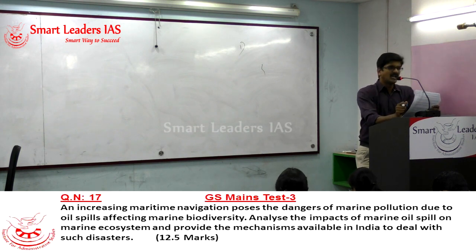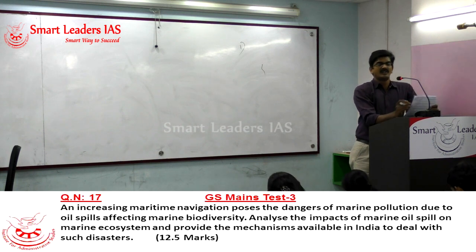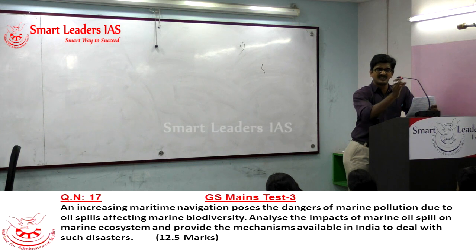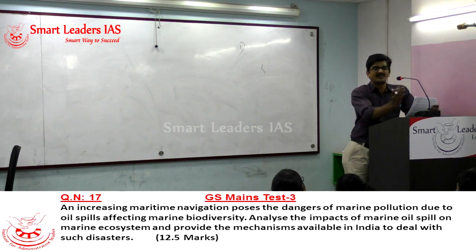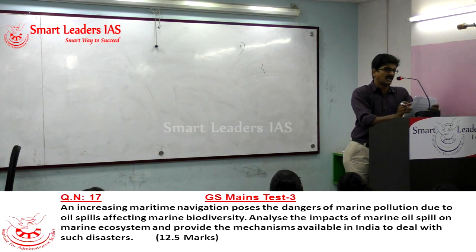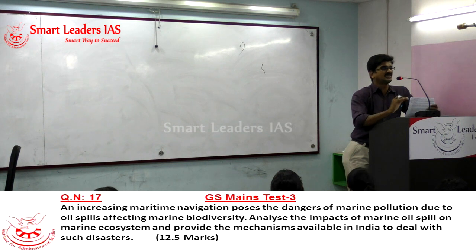First part, and provide the mechanisms available in India to deal with such disasters. We already say that we have to understand first general questions and specific questions. In this, analyze the impact of marine oil spill. I think this is a general part. You can generally write about the impact of marine pollution. There is no need for any specific facts. But provide the mechanisms available in India. Now this is specific. You should know what are all the initiatives or what are all the programs in India that deals with oil disasters, oil spills in the country.